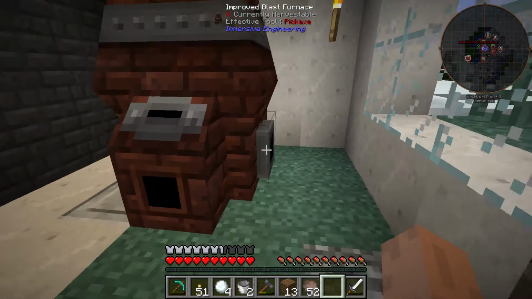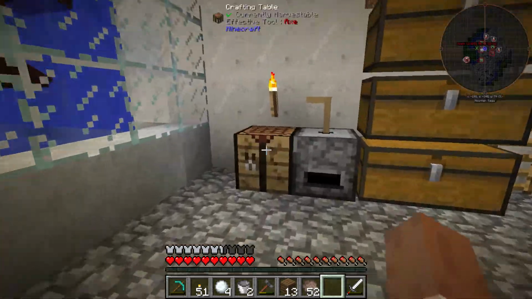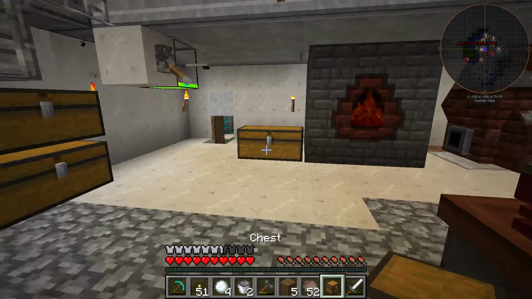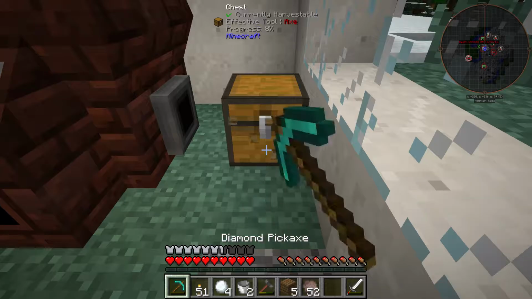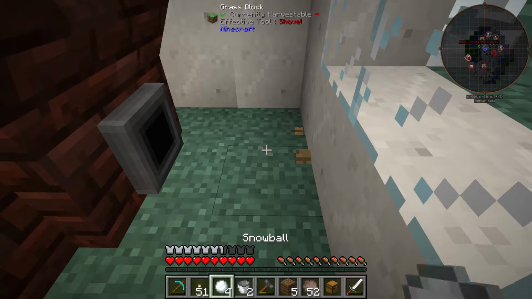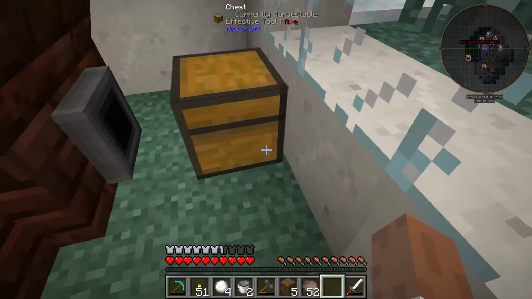Now, I should be able to output somehow too. I wonder if I can just put a chest right next to it. Do you think it would just plop it right into a chest? I doubt it. Because nothing's ever that easy. You go the other way. Can I put it there? Nope. What about like this? Nope.